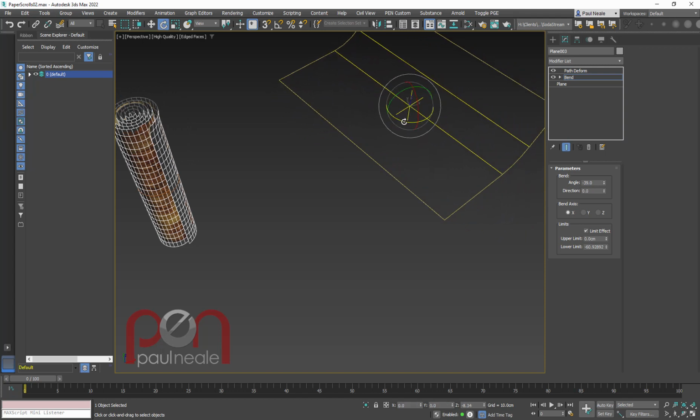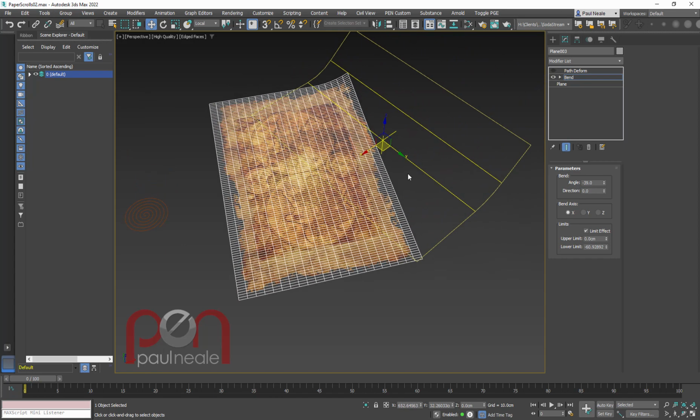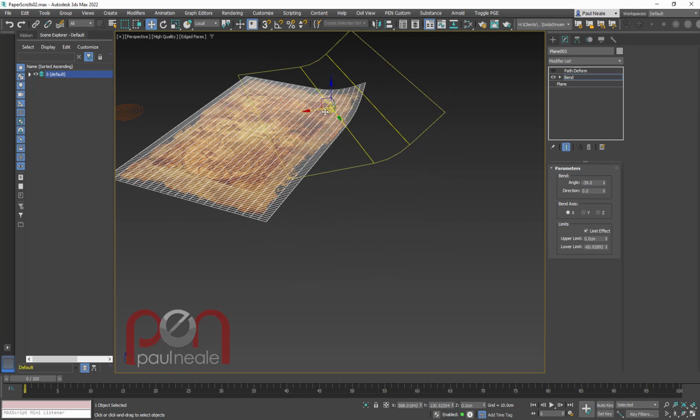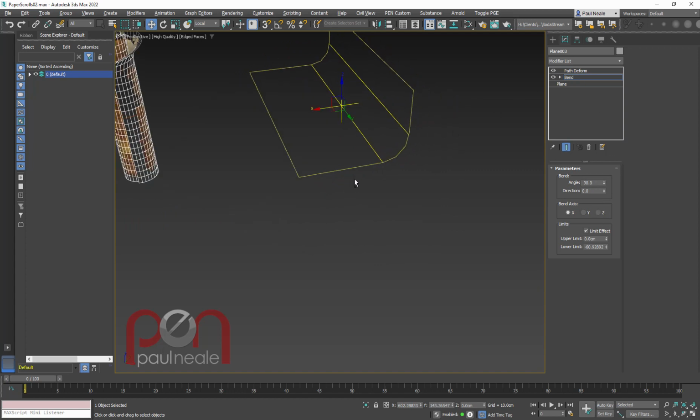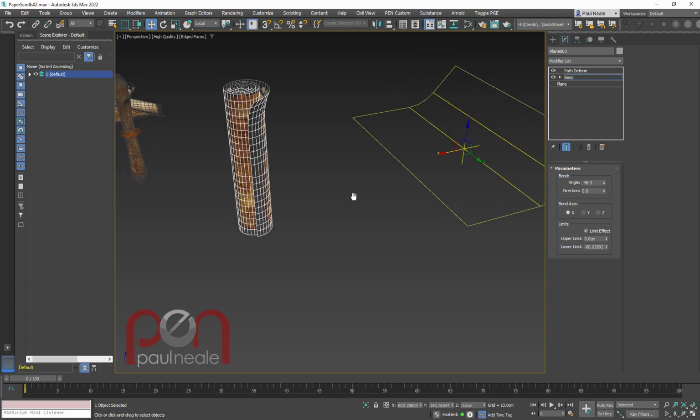So I can now just determine which corner of that is lifting up. And if I want to see it, just turn off my path deform and you can see what I'm trying to lift as far as the corner goes. And move it over, maybe just rotate that up some more. And now you can see I can peel that corner away. Again, all nice and procedural, so I can get it to look like that.